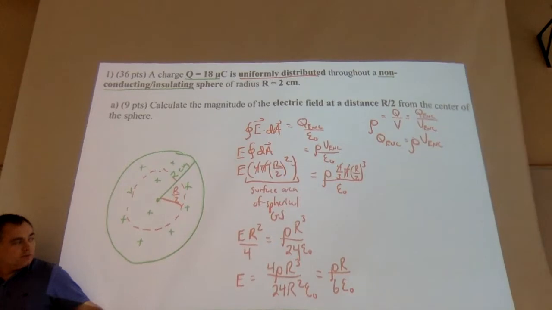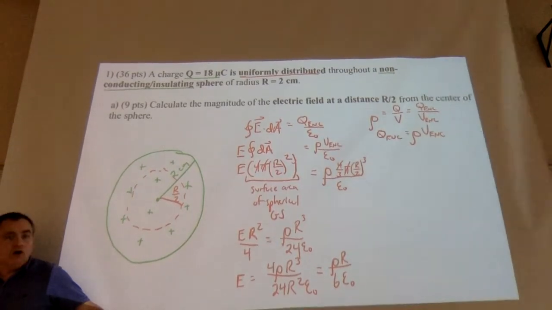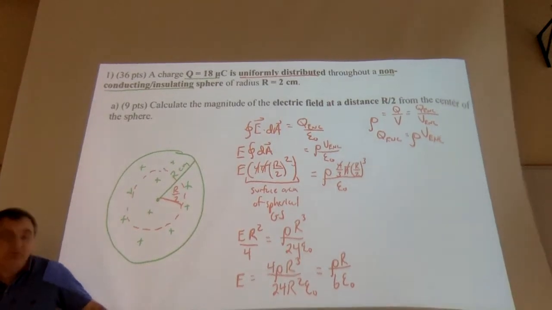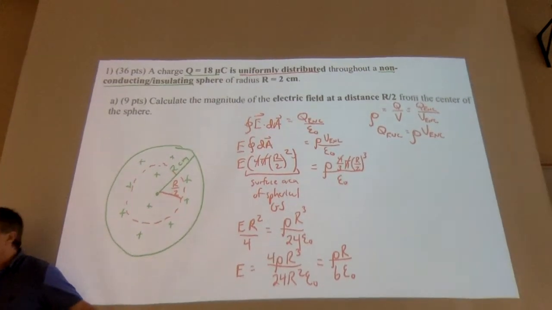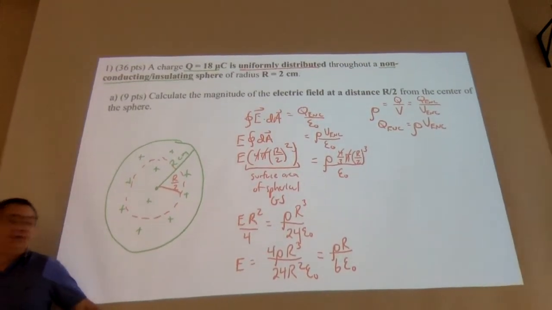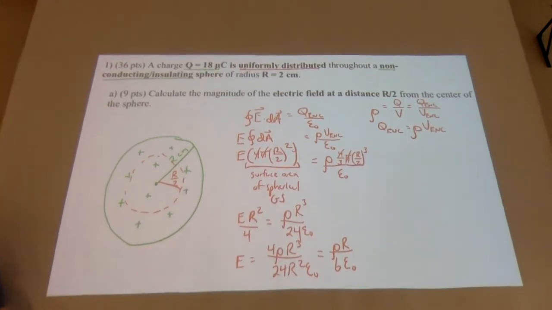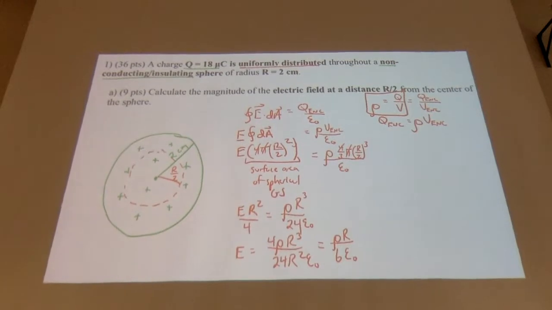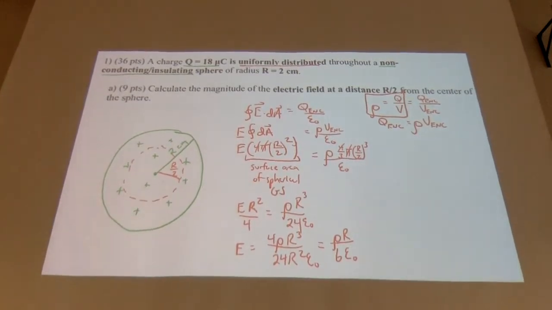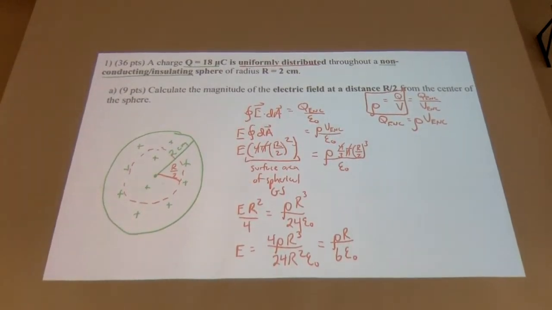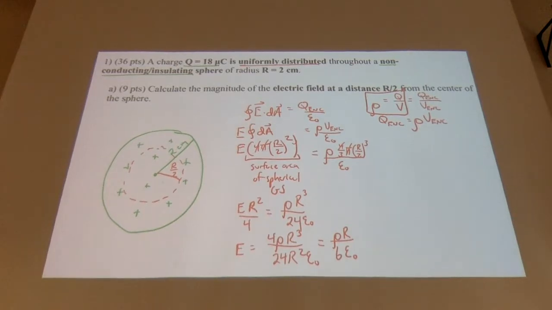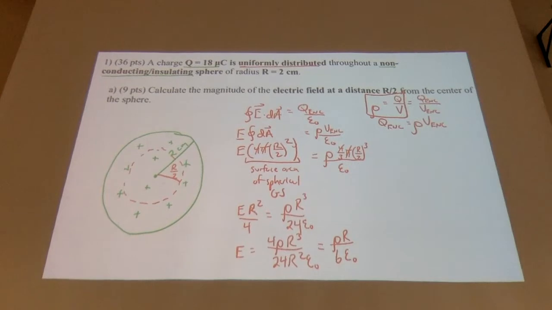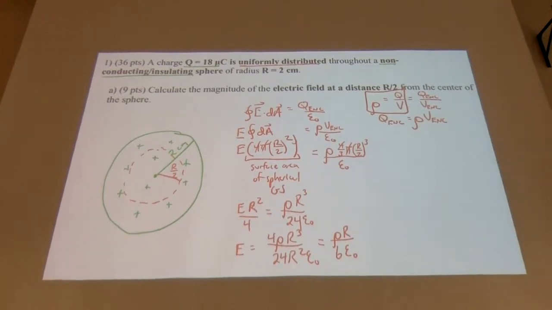So here's the problem. I'm looking for the electric field. I know R, that's not a problem. And I know epsilon naught. I don't have this density. If I could calculate the density, then everything would be okay. Look back up here at the top. I've got the information I need to calculate the overall density. I have the total amount of charge, and I know the size of the whole sphere. So that's something that I can calculate separately. So let's go over and do that.